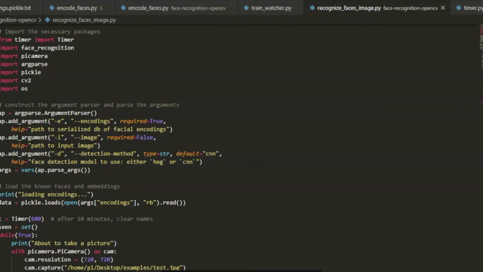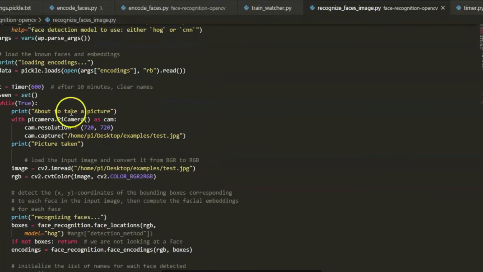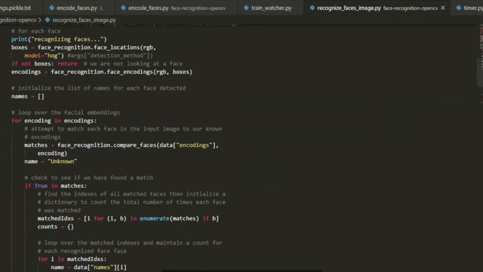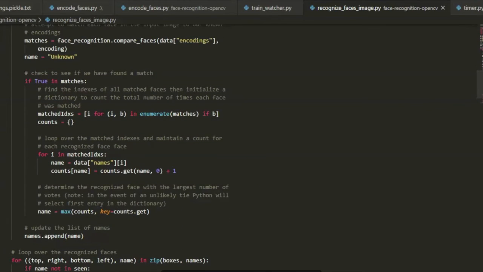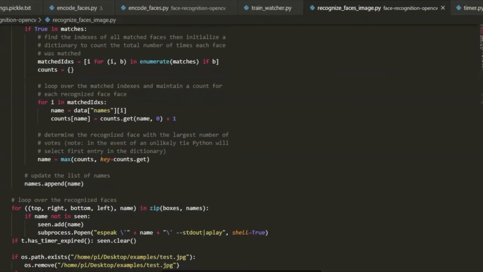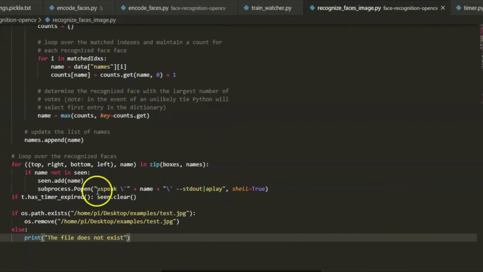In the Python script, we have a continuous loop that takes a picture, crops out the faces using HOG, as Aria mentioned, and converts these faces to 128-dimensional encoding vectors. It compares each of these vectors to the known encoding vectors that we saved during enrollment. It uses a support vector machine and a voting scheme to see which encodings our new vectors are most similar to. If it gets enough votes, the speaker will say that name in relationship. If it does not get enough votes on anyone, the speaker will say unknown. If there is no face recognized, the speaker will not say anything.